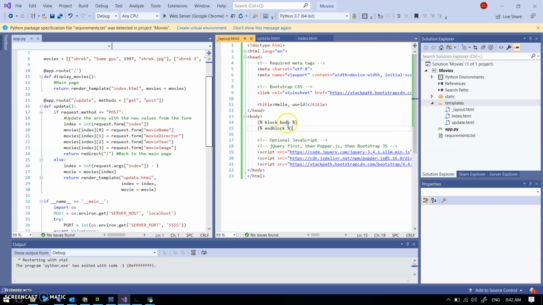Sometimes this can get quite unwieldy, and you can actually break this up as well. You might have a nav block and a footer block and a header block, and then you've got them all nice and neat, and you can just go in and change that one thing in one place. All good.